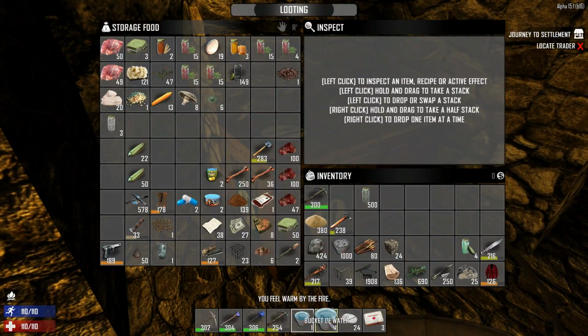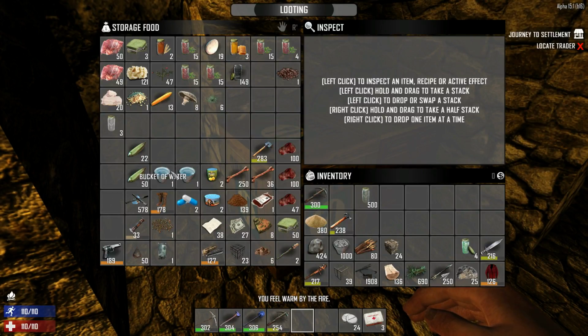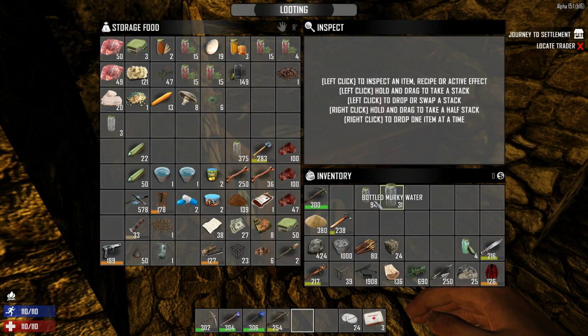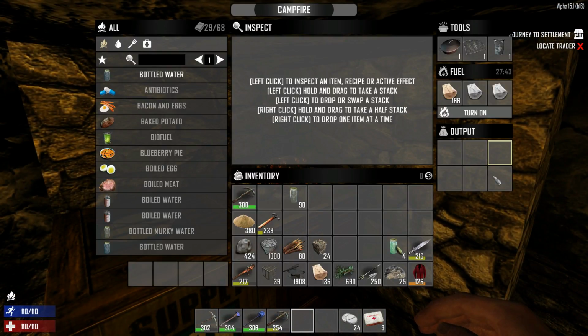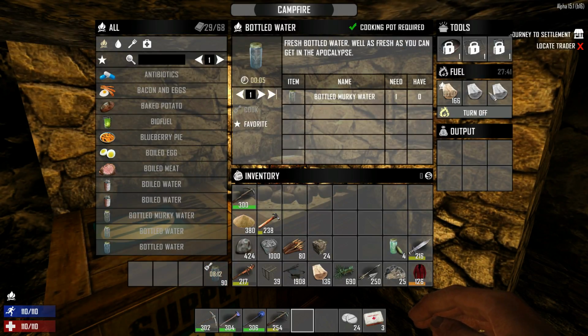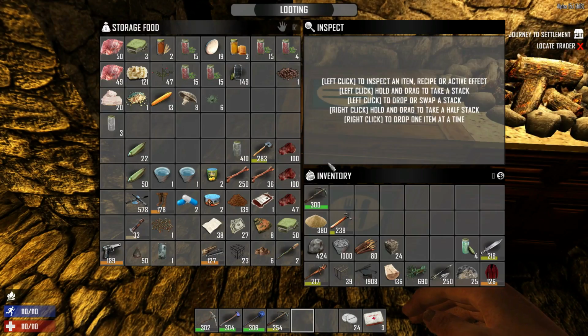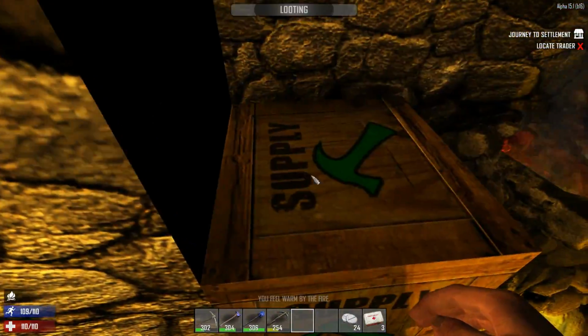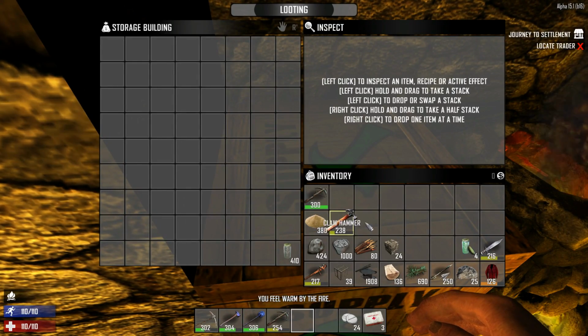Eventually, we'll have the storage for all this stuff in there, but for now, murky bottled water. We're not going to need that much water. In fact, 1, 2, 3, 4. I just want a stack of 90 because that's how much will fill up our output queue of our fire here. So we're going to make all 90, 8 minutes, wood for 27 minutes. That'll work. And then the rest of the murky water, we're going to send over to the chemistry station area because that's where we'll need it whenever we're doing stuff with the water.